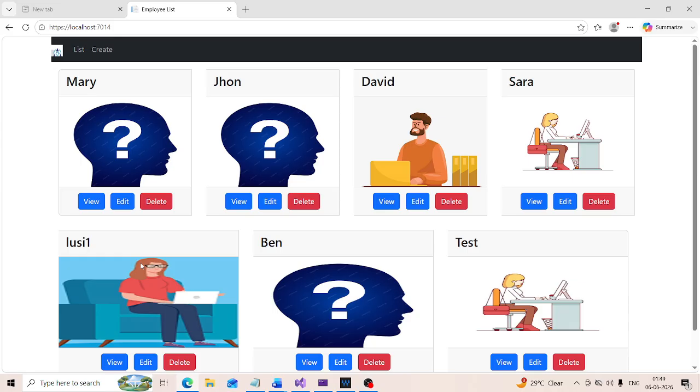We are redirected to the index view. Notice here Lucy's name is updated. Let's navigate to the detail view.